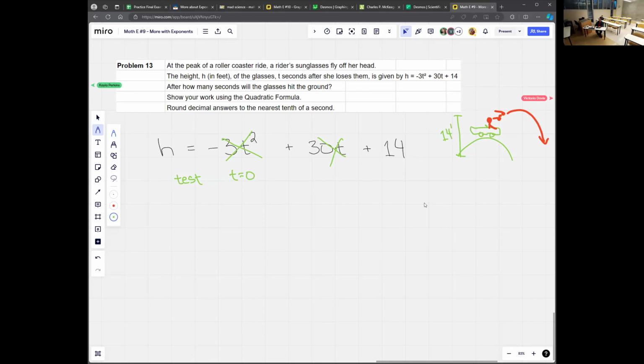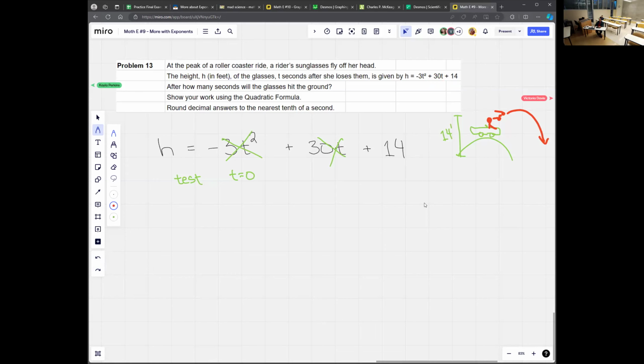Okay, so I drew a little picture because I like pictures. And whenever someone gives me an equation like this, then I like to plug in t equals 0. Because that tells me when the clock starts, t is time, how high are we up? If you look at the recording before, we did that with the arrow and the archery and the coin flip. So if I put in t equals 0 this time, those two terms with t go away, because multiplying by 0 means there's 0, and the height to start out is 14. So this isn't a giant roller coaster, right? This is almost a kiddie-sized roller coaster, 14 feet up.